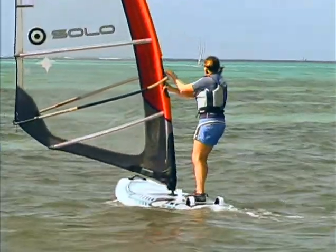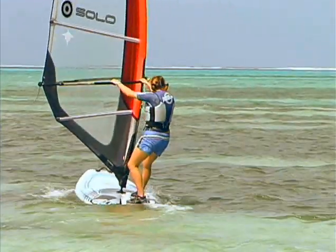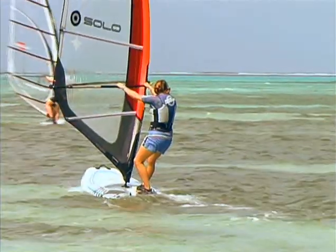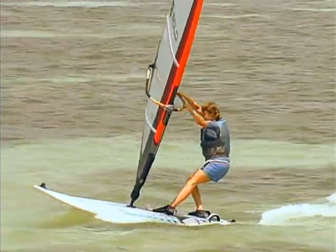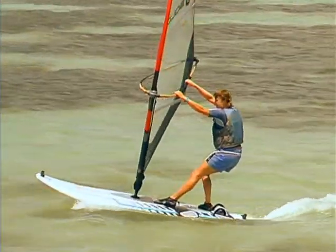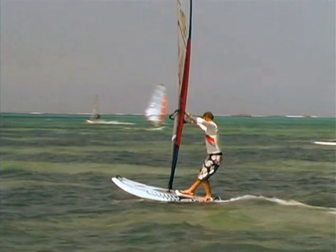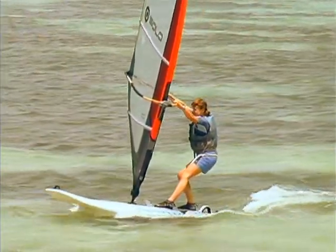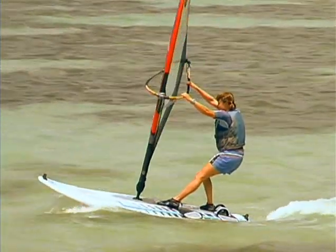Top tips. Pull in with the back hand when steering downwind and ease out with the back hand when sailing on a course downwind. Drop your body back and keep low so as to counterbalance against the increased power in the rig when heading downwind. To control excess power in the rig, move your feet further back down the board and get your body position even lower.